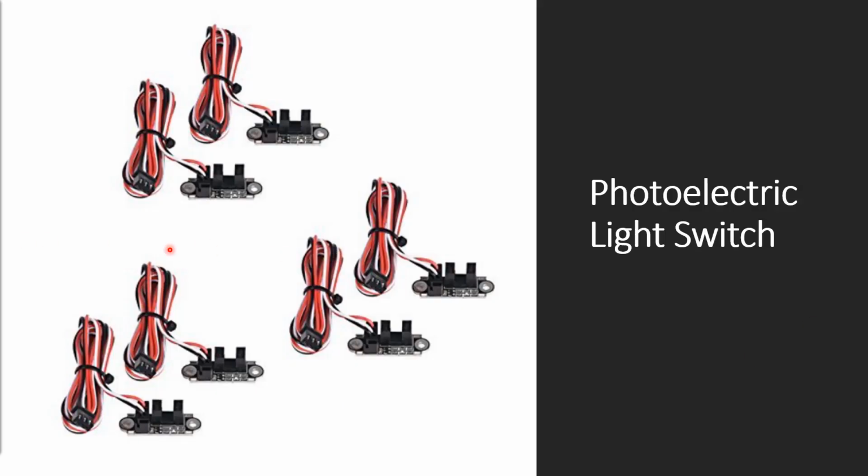Next one is the photo light switch. Photoelectric light switches aren't as commonly used in homes. They're not as common as the others that are on the list. Regardless, this type of light switch is very useful and will have some application that you will be able to make use of. So if you want to set up light that will automatically come on when it starts to get dark, then you will need to make use of a photoelectric light switch. It is a sensor, commonly in street lightings and also in garden lightings.